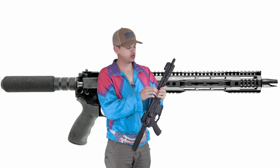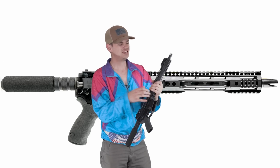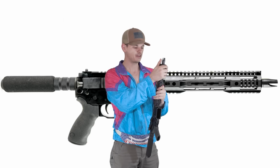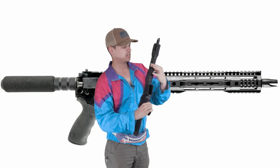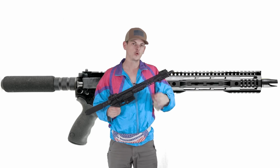The forend on this is actually very nice. It's got a strong Picatinny over the top with also Picatinny sections at the rear and the front. Basically in all the spots that you would want to have Picatinny and mount something, it's got it there for you. But it also has M-lock attachment points all over the mid section, giving you an ability to mount any sort of grip that you may want.